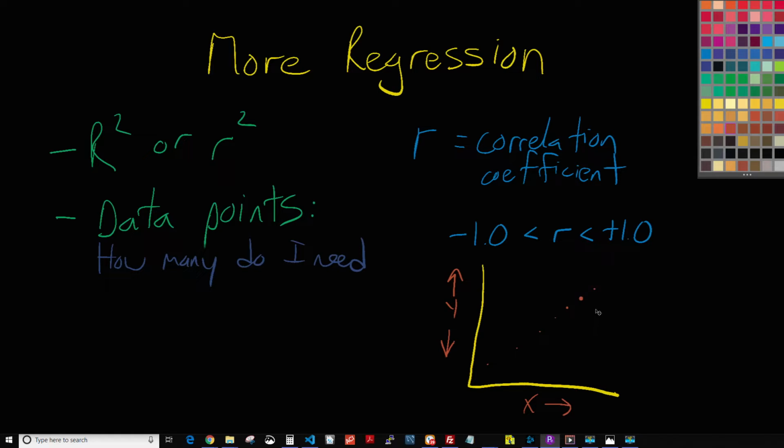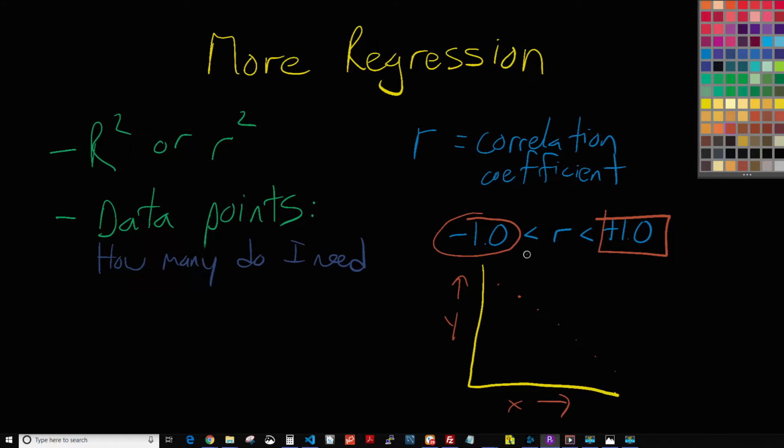Now, for the opposite, let's get rid of those. What we were just talking about was a positive 1.0, but now let's talk about the other case, which is a negative 1.0. This is a perfect negative correlation. What we mean by that is that for every unit of one variable that goes up, the other goes down. That would look more like this. Every time we go up in x, we're going down in y. That would be a perfect negative relationship, and that would be a negative 1.0.